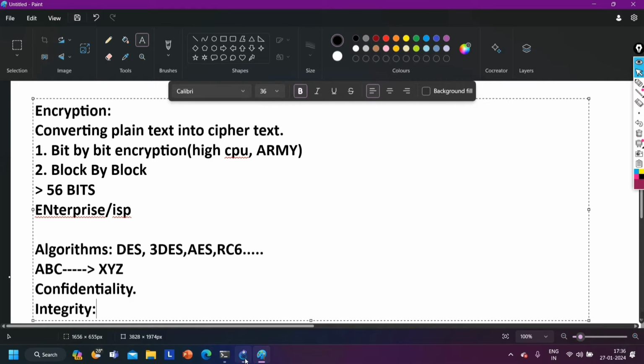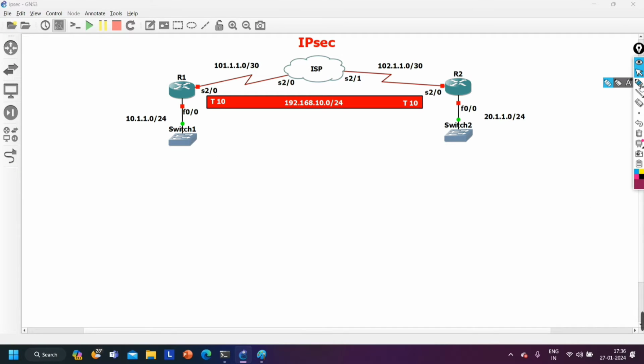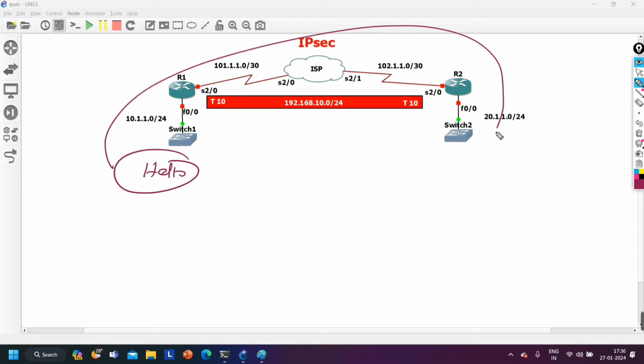In the same scenario, if I am sending data, hello, from this network to this network through the public network, the user receiving this data, or Router 2, should be able to know whether the data is modified or not. Let's say there is an attacker; this attacker should not be able to modify the data. This is integrity.